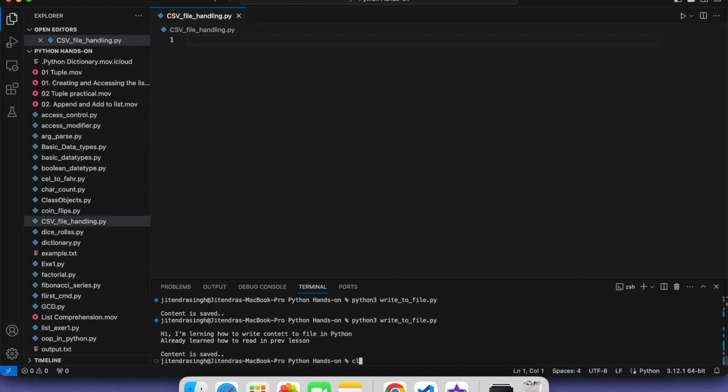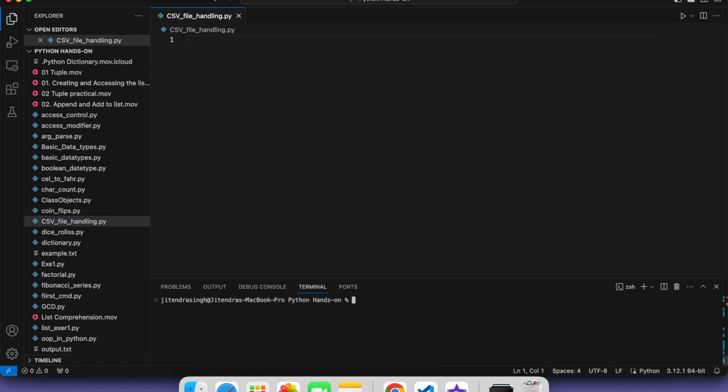In the previous video we covered only the file handling of the text file. But for reading or writing a CSV file, there is a predefined module called csv. How to import a module in Python? Call import, and then csv. This is our module to read and write CSV operations.